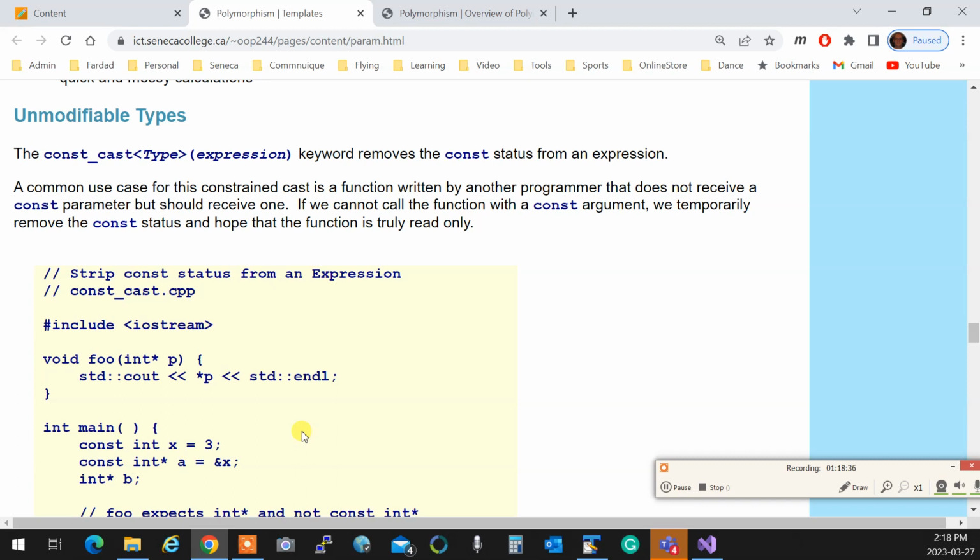So you can say everything's constant, but that variable is not, and you can remove the constness from it. I tell you, I get goosebumps. I love this. It gives you so much power. So even if something is constant, you can actually remove the constness, but you have to tell the compiler, hey, shut up. I know it's constant, but I want to modify it. Okay?